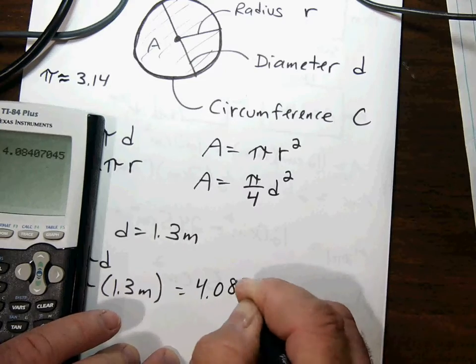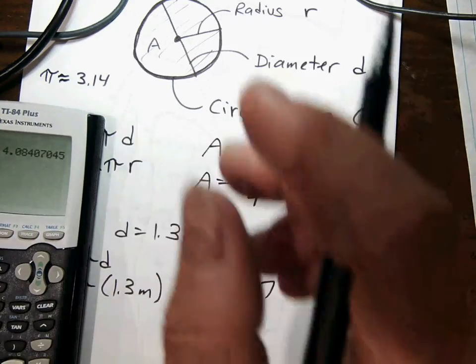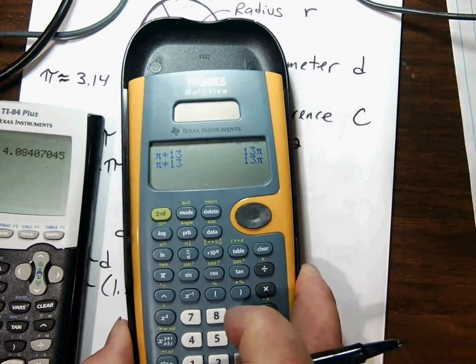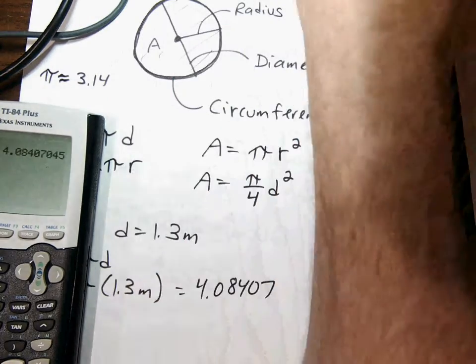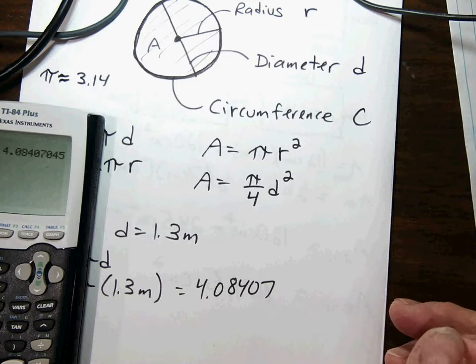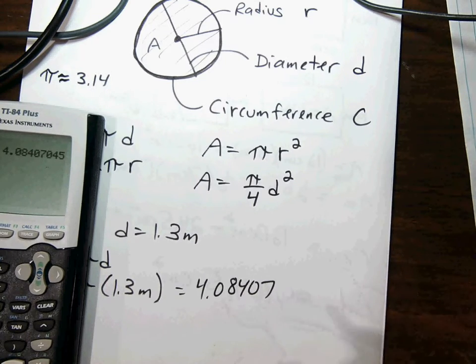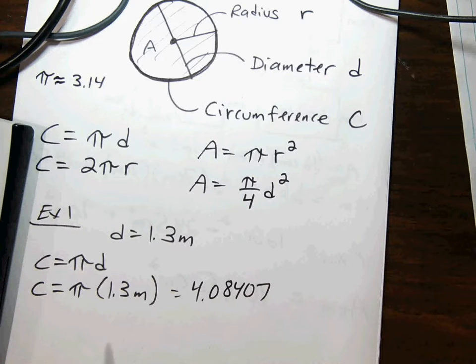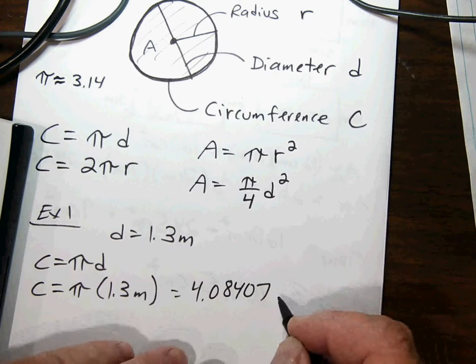0.08407. I could have done it on that other calculator, by the way. There's a way to make it give you a number and not the pi character. I just didn't want to sit here on camera and try to figure it out. Okay, so I've got a bunch of decimal places there. What's my unit going to be? Well, circumference. I just have one unit of length involved, so it's just going to be meter.